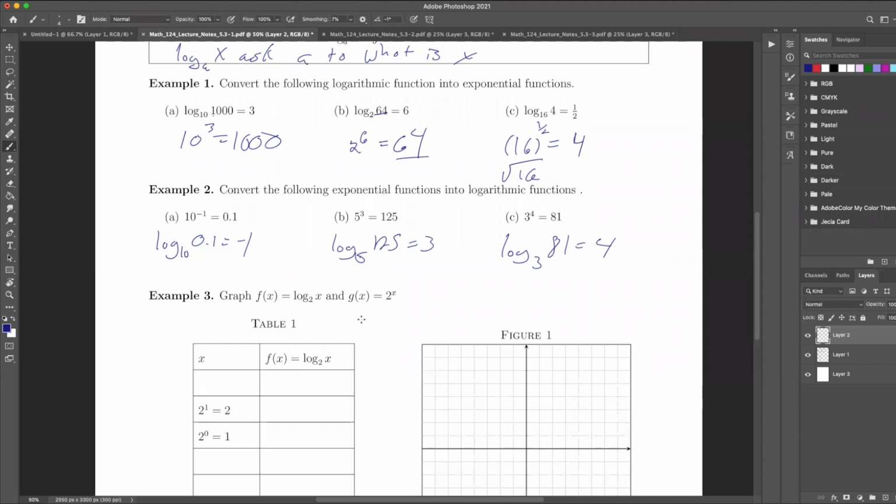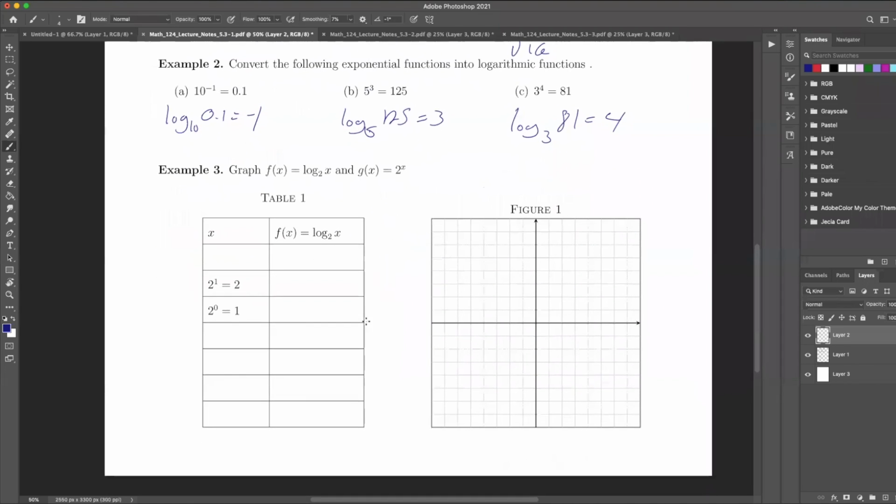All right. So here, let's graph a couple of x values in order to graph this. Here I'm going to do just powers of 2, because then if I take the log base 2, it's just the exponent. So if x equals 4, the log is 2. If x is equal to 2, the log is 1. If x is 1, the log is 0. And then if I have a half, that makes this -1. 2 to the minus 2 is a fourth. That's minus 2.